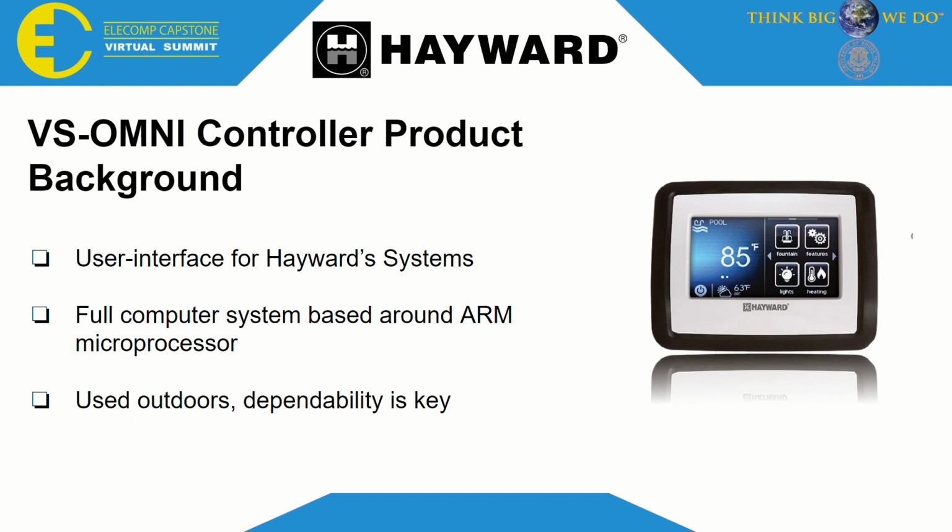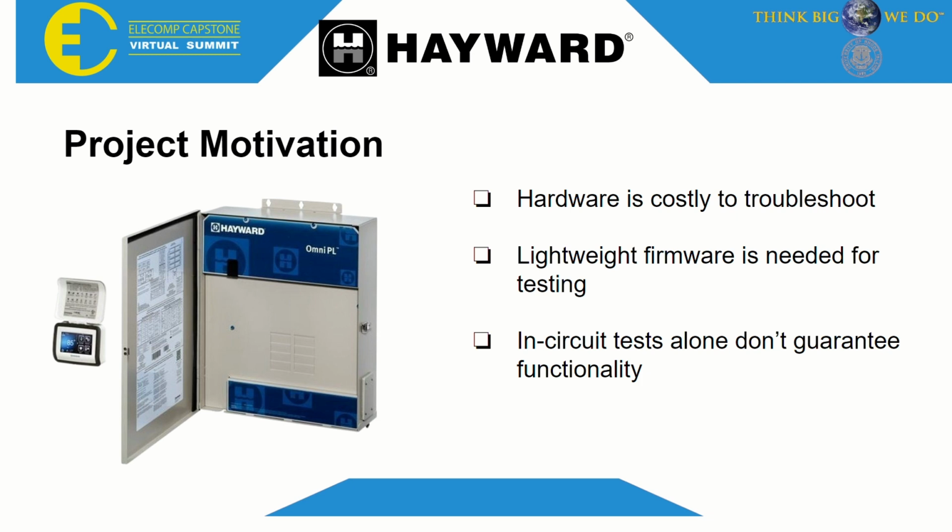This is the VS-Omni controller. It serves as a hub for controlling equipment ranging from filters and heating to lights and water features. Our motivation for this project is to help Hayward streamline the often costly and complicated troubleshooting and diagnostics process for devices which show anomalous behavior during use. Our goal was to provide a diagnostic firmware which could target each of the peripheral devices on the controller's PCBA to ensure the functionality across the entire device.